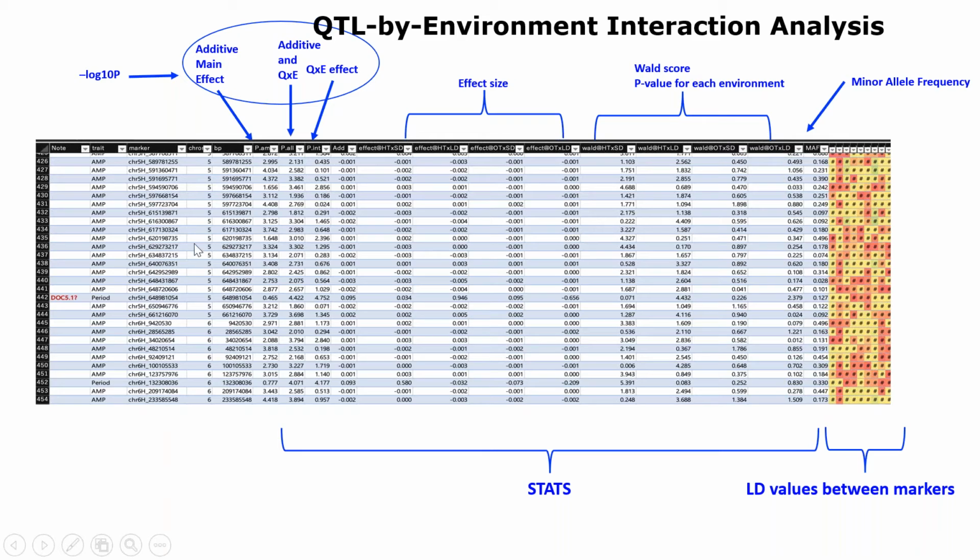So we can know if a marker became significant. We can see really if it's in LD with the nearest marker, or if the signal is on the marker itself without any LD to the nearest marker. So this would really help us to know how many genes are present, or whether the gene is present only on one side. So this is really helpful to further look into the effect of this marker.